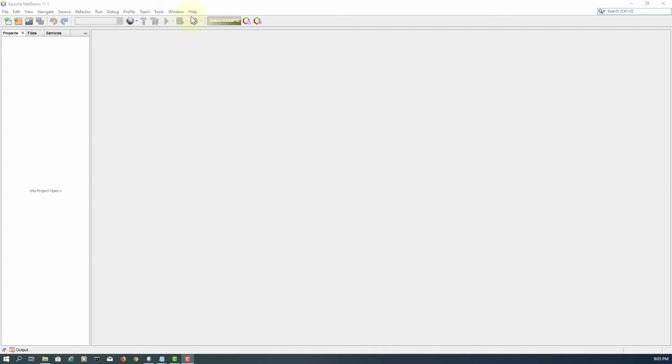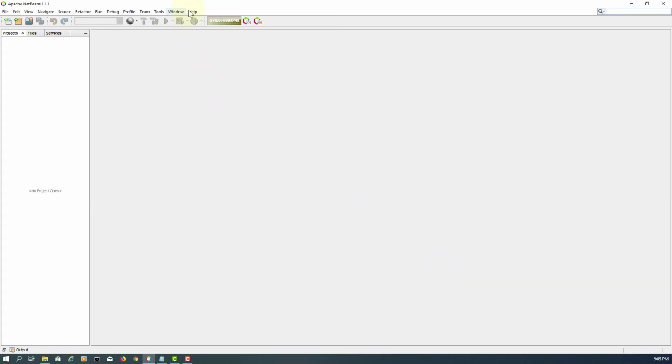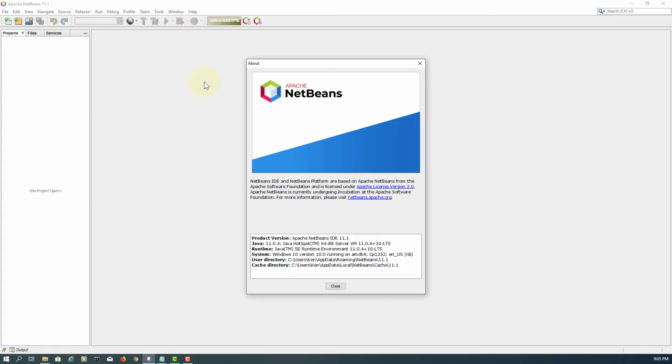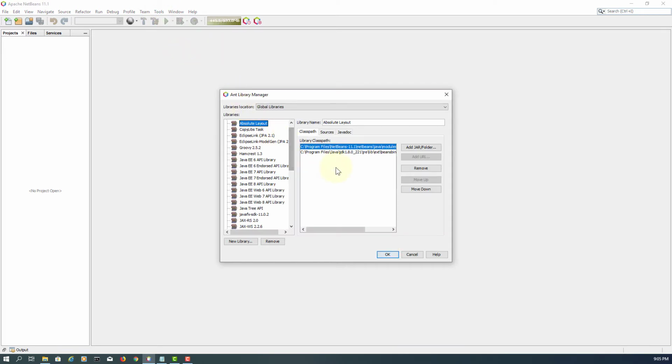Okay, now I'll show you how to set up JavaFX 11. I already installed JDK 11.0.4 on Windows 10, 64 bits, and then NetBeans 11.1 with Java 11.0.4. You may need to add the JavaFX SDK library.